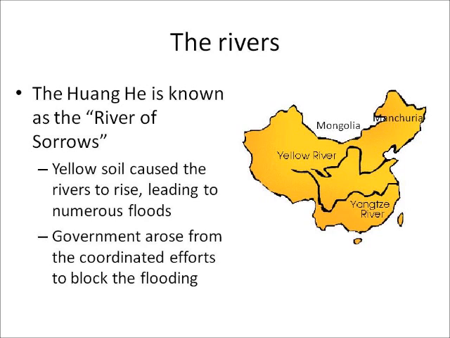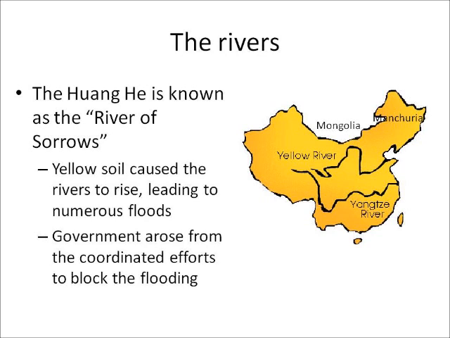Now, the more advanced civilizations in ancient China arose along the Huanghe River or the Yellow River. That's where people began to figure out farming and set up more advanced governments and cities. The Huanghe is known as the Yellow River because it literally looks yellow. If you look back at the very beginning of this video at the title slide, you'll see the yellowish hue that the water actually has. And that's because of yellow silt or soil that gets deposited into the river and carried along towards the coast as the river flows along.